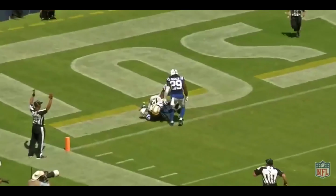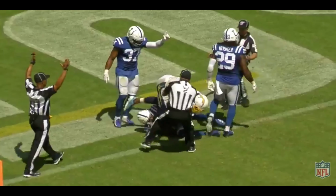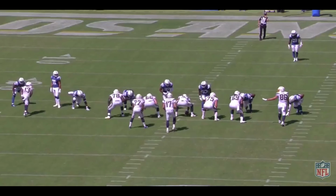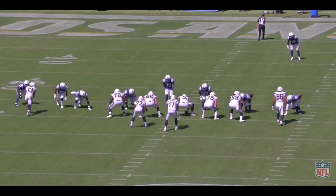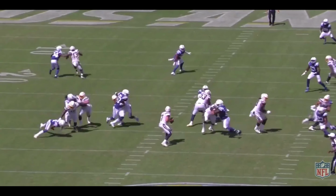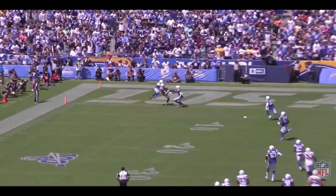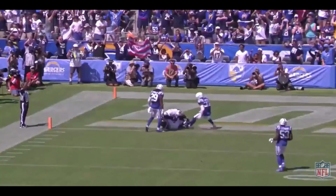So the analytics say pass more because you generally get more yards and points passing the ball. And I agree that passing is generally more valuable than running in 2020, but there are reasons why high-level coaches put a lot of stock in the run game. The Colts have an elite line, are in win-now mode, and aren't at the talent level to where they can win games on better teams' terms.